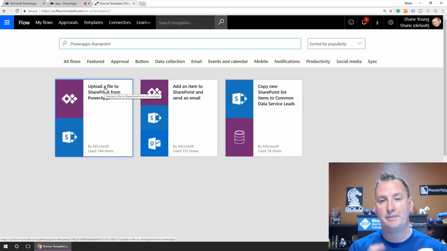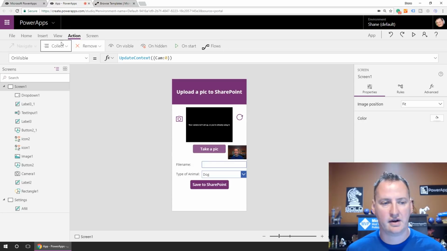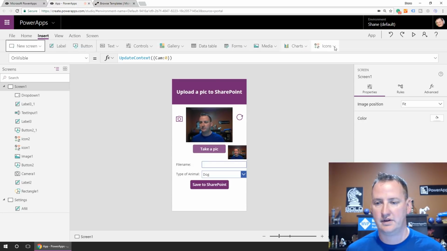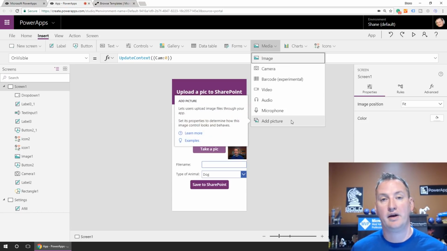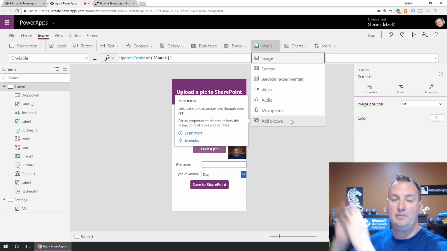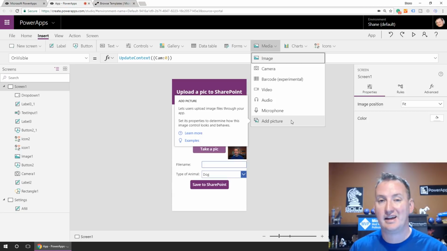The only things that PowerApps can send via Flow to SharePoint right now is an image out of the camera control. So while you're probably thinking, well, I could go over here and insert a different type of control, right? You could insert like the add a picture control and then upload a document that way. Well, it turns out the add a picture control stores images or Word docs or anything else in a weird format, and it only does it locally. And there's no way to pass that local file up to Flow right now. So hopefully something they'll fix one of these days. But as of right now, what I'm about to show you is the only way I've been able to figure out to get anything out of PowerApps as far as like a file into Flow.